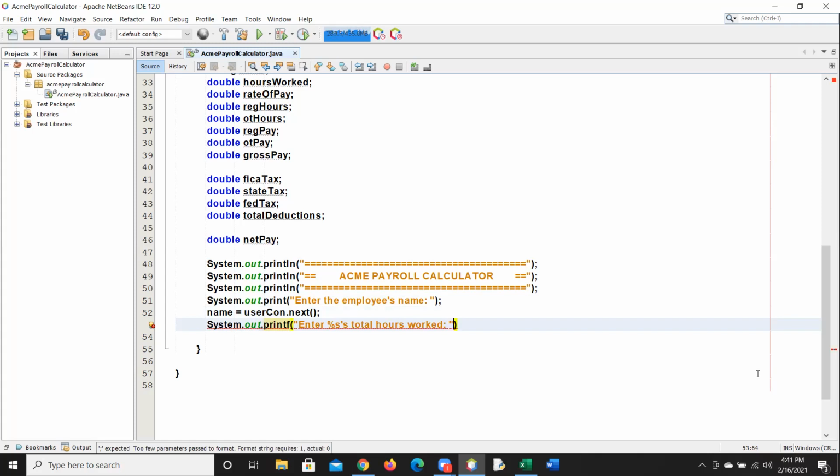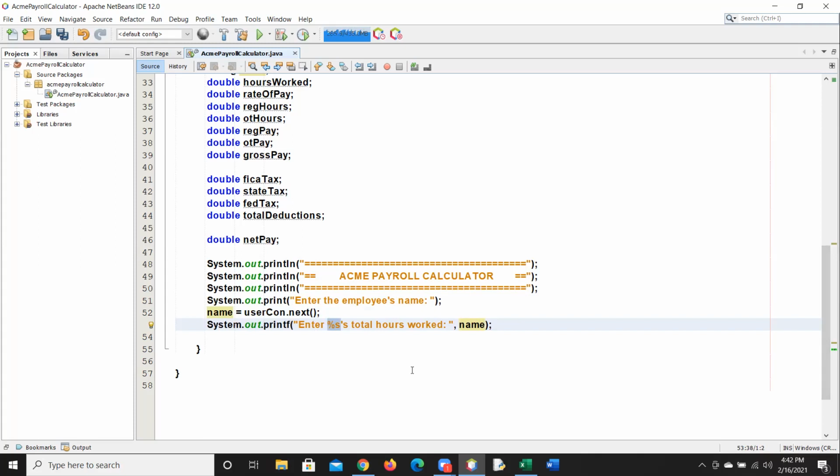And right here, after the double quotes, I'm going to put a comma and type name. So what happens there, this percent S right here is a placeholder. Once I get the user's name, I'm going to personalize the prompt. So I type in Doug here, then this will say, enter Doug's total hours worked. And whatever the name variable is from up above fills in this placeholder right there.